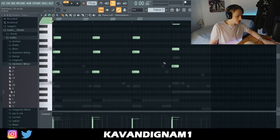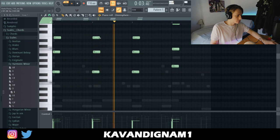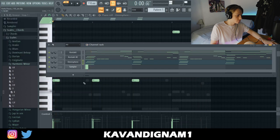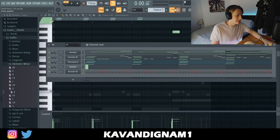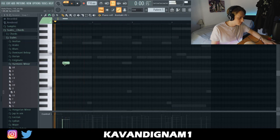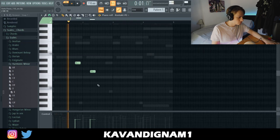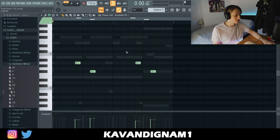I'll delete all the extra notes, go into the velocity of these and drag them down a little bit, and drag them down in here too — it's just a steel drum. Next, what I'm going to add is some vocals. I've been adding vocals to literally all my beats lately. So I'm using the patch called Solomon, set it to E minor, and then I'm just going to lay down some accents. The vocals don't sound very good at the minute just because they're not mixed properly, but they sound like this.